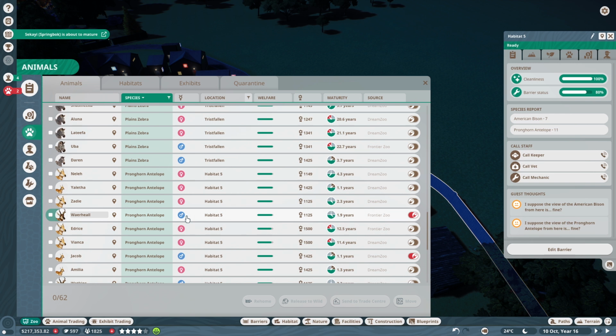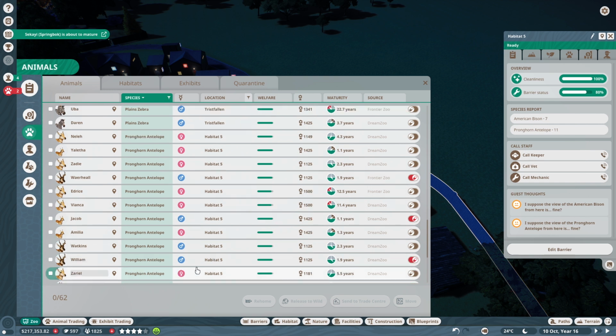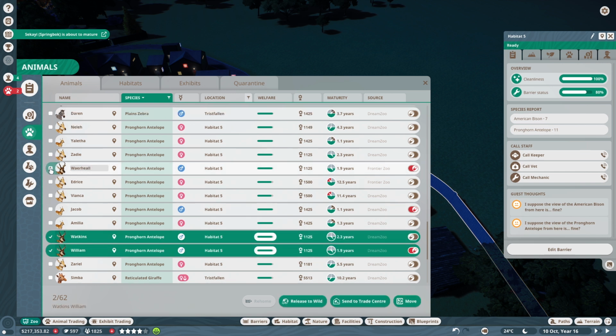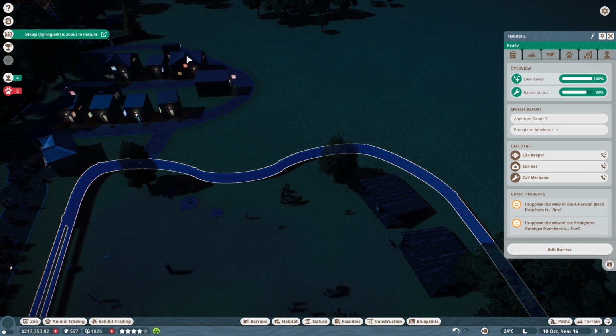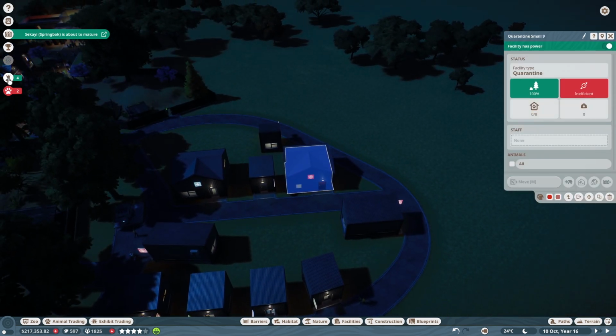Right, so one of the juveniles has grown up. Have they? Why would they be fighting for alpha status? Unless the females are fighting for an alpha status. Oh, hang on, here we are. I've got like a bajillion different ones. So all the males of the Pronghorn Antelopes need to head to the trade center, and then there should be one in quarantine ready to go in there.